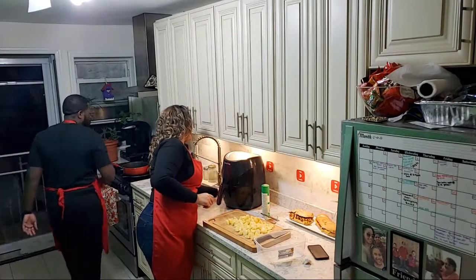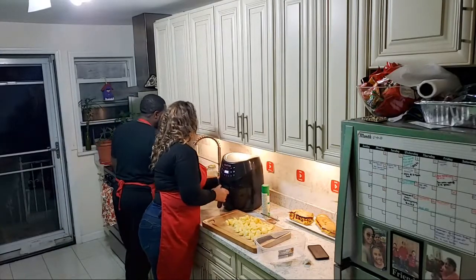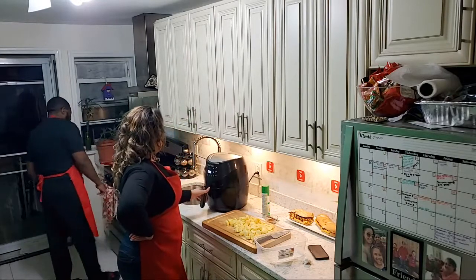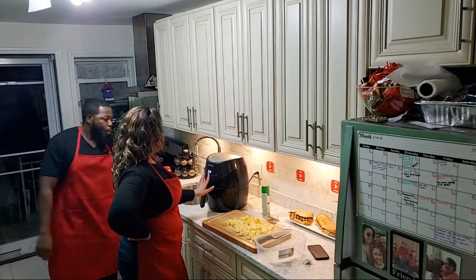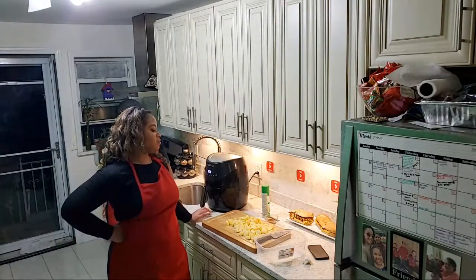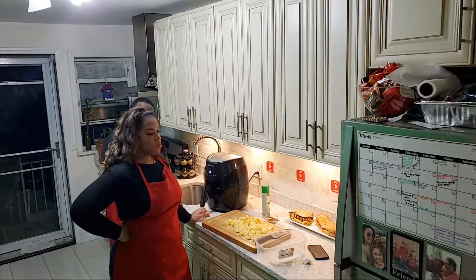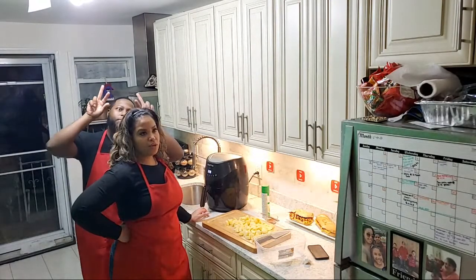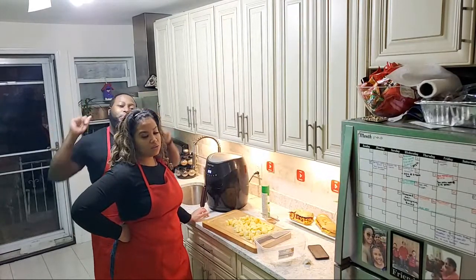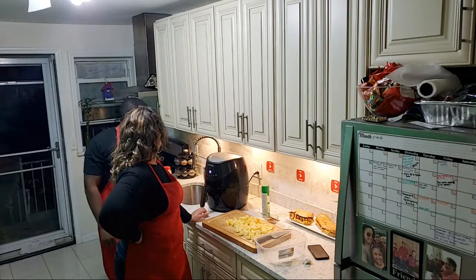Yummy. Guys, I'm gonna take my air fryer and heat it up a little bit. Okay, we're getting somewhere. I'm just gonna heat it up, and these should cook so fast in the air fryer. It cooks like 20 minutes on like 350 or 360. I check it all the time. 20 minutes? All right, let's go.